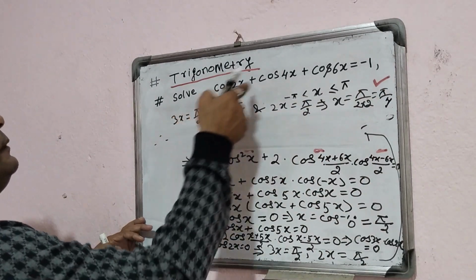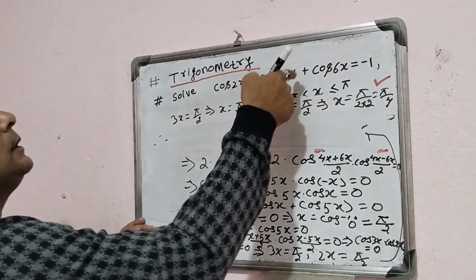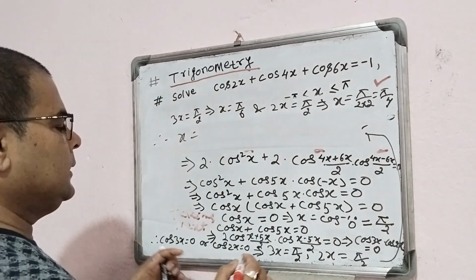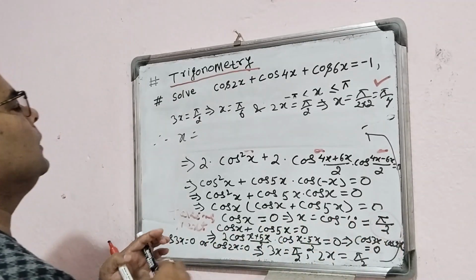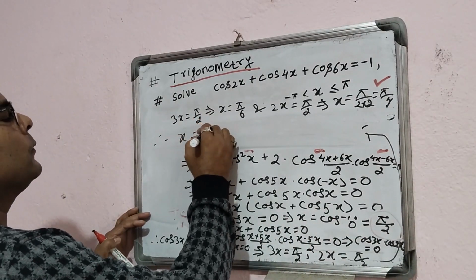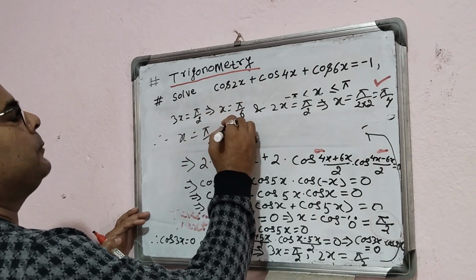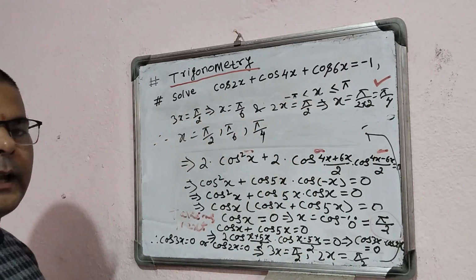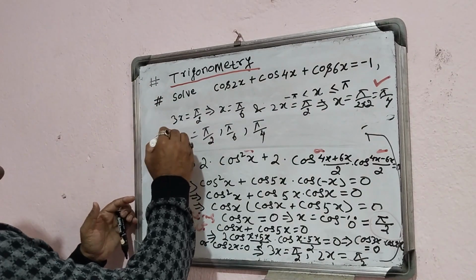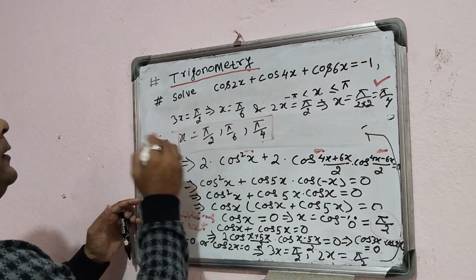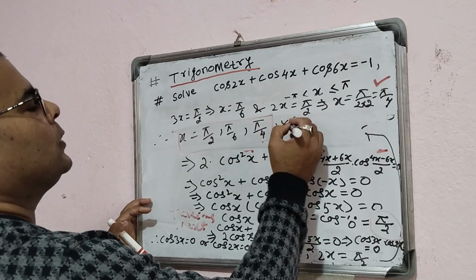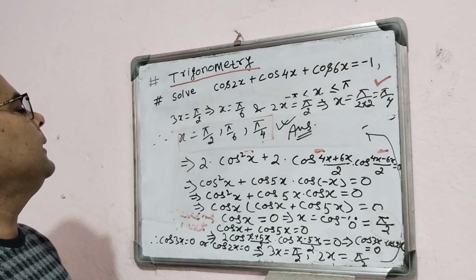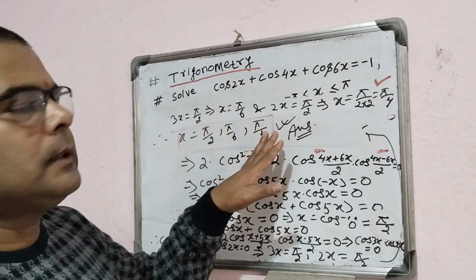So therefore the solutions for these equations are x equals to, the first value we have here is pi by 2. So one value is pi by 2, and another value you can see is pi by 6, and then it is pi by 4. You can write in any order. So in fact these are the values of x which are also the solution for the given equation, and these are the answer. Just writing the answers is not enough here.